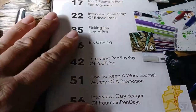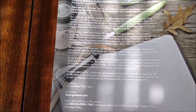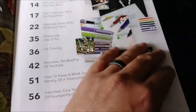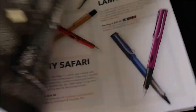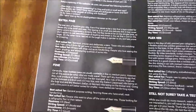Flipping through this, you'll see there's a little letter here from the owner. There are some things I noticed that I hadn't seen in a catalog before - little tidbits here and there. Here's some Pelican pens and stuff like that, but also something like 'How to find the right nib for you,' which goes into different types of nibs. I thought that was really cool. Obviously they're trying to sell pens, but still.